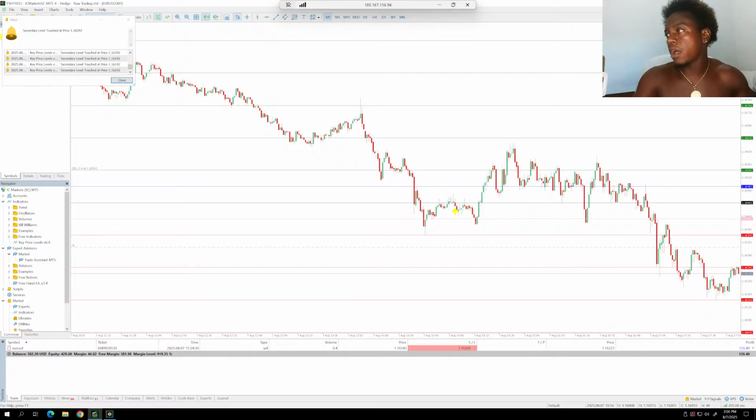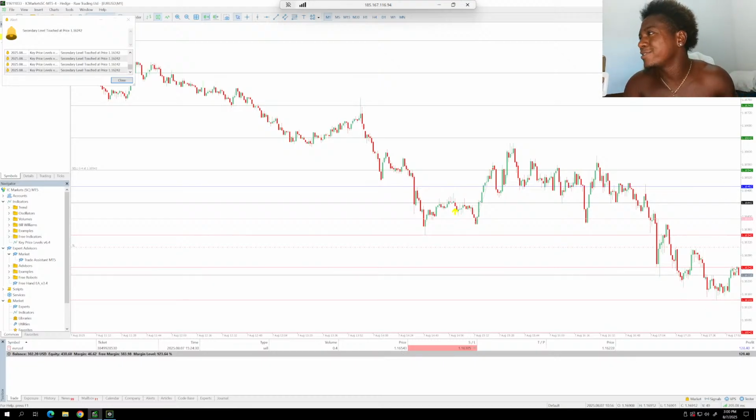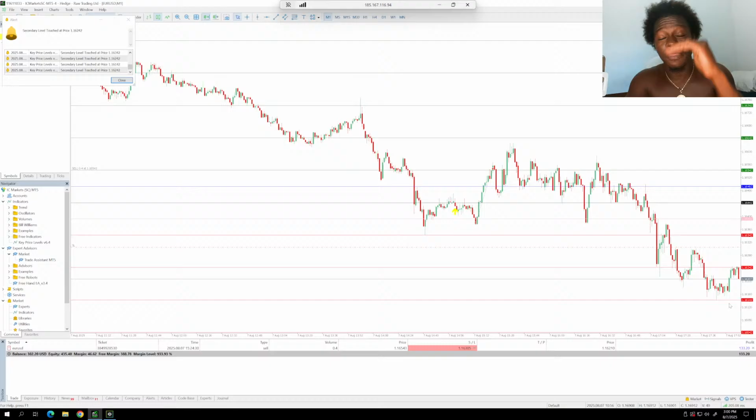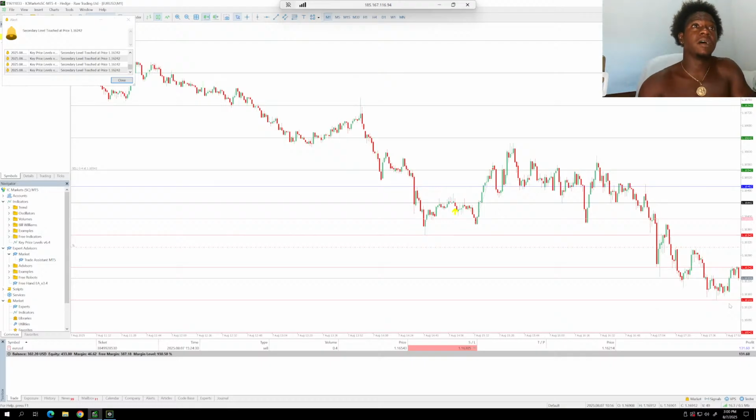Alright, so it's 11 o'clock. We retested the second bearish line. Hopefully we don't go any higher than that. And if we retest this line again, I'm probably gonna trail my stop loss a lot more aggressively, because around this time and this range, Marcus probably tried to retest levels. I just want to lock in profits, hopefully in protection of a reversal. So yeah, that's what's up.